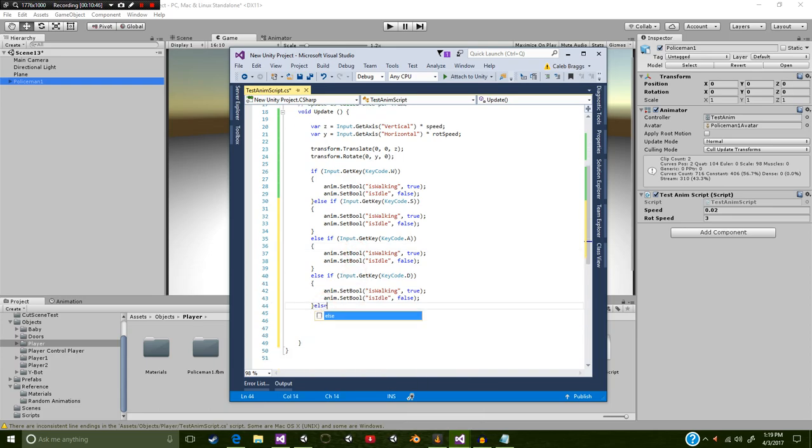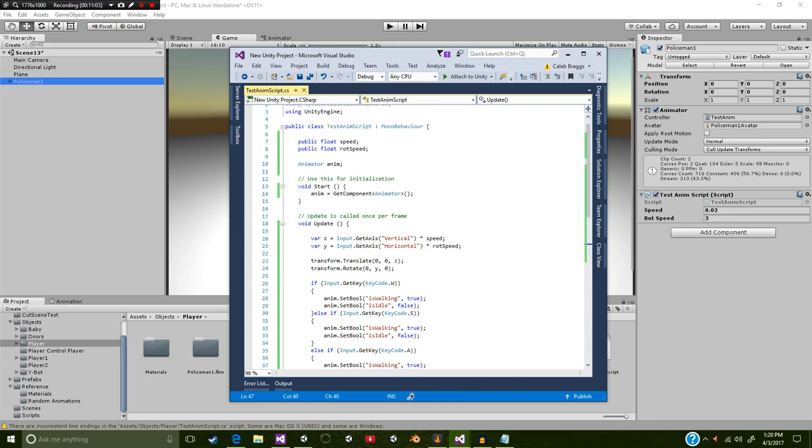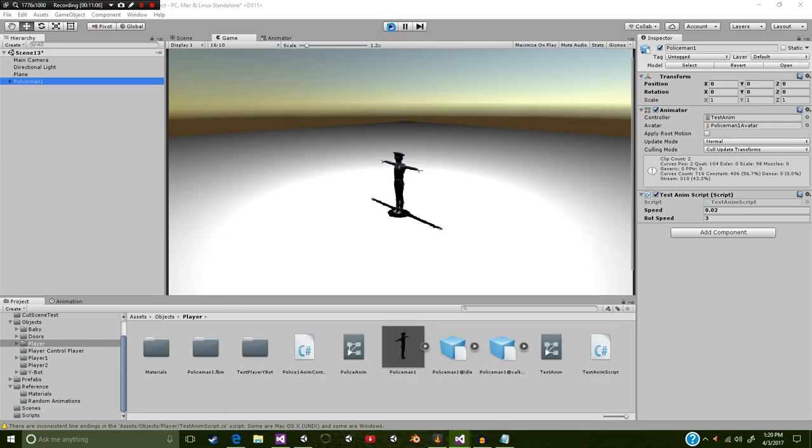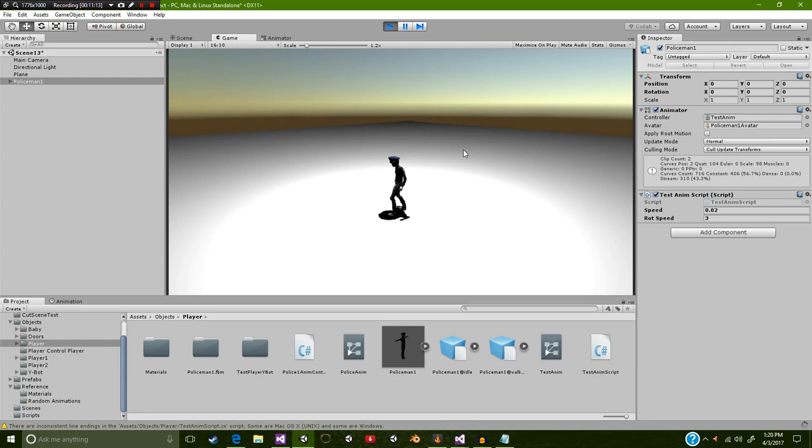Now at the very bottom, you're going to put in else, and we're going to add in these two functions right here, and then we're going to swap them. So we're going to make this false, then going to make this true. All right, so now since we got that done, we're going to press play. Now make sure that you have your speed and rote set, and then we will actually be in business. So as you can see, our character is just an idle. If we start moving, we move, and if we rotate, all that sort of stuff, we move just great.